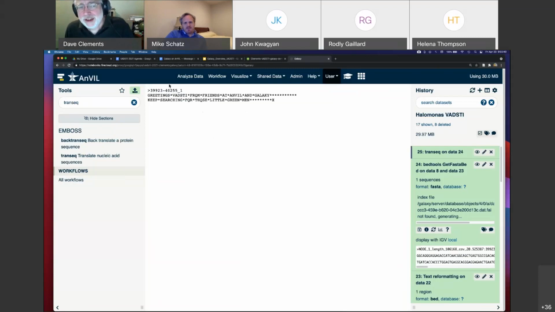A couple things to note here. The stars are actually stop codons, so what we're getting here is a lot of little proteins, okay? And Mike has replaced some things here because there's no O in the translation table. So there's a Q and there's X's and yeah, or K there, sorry.